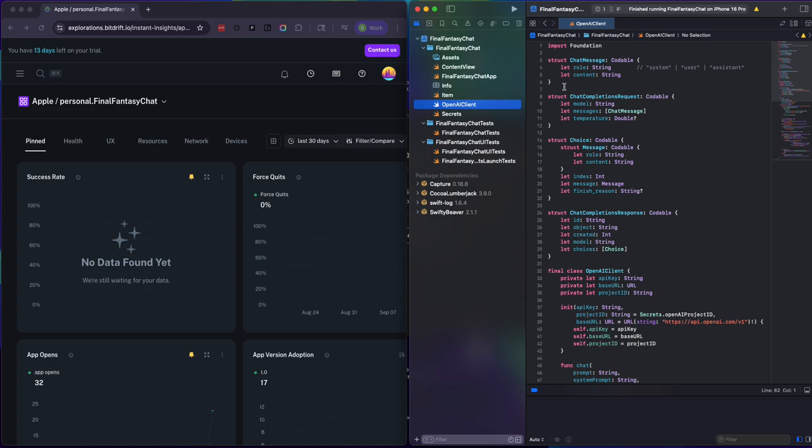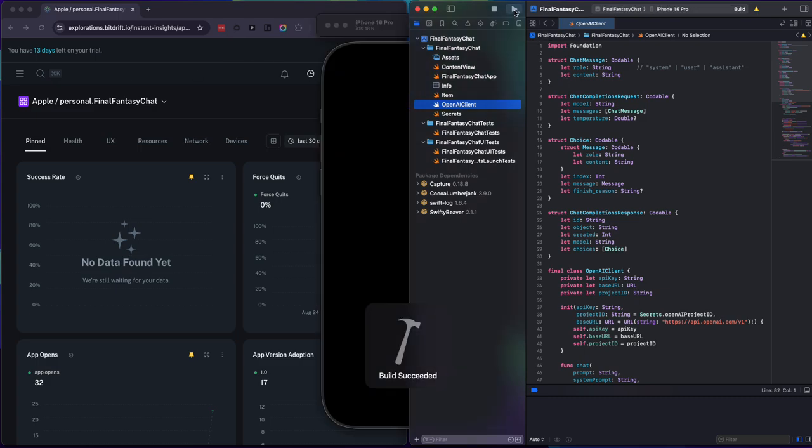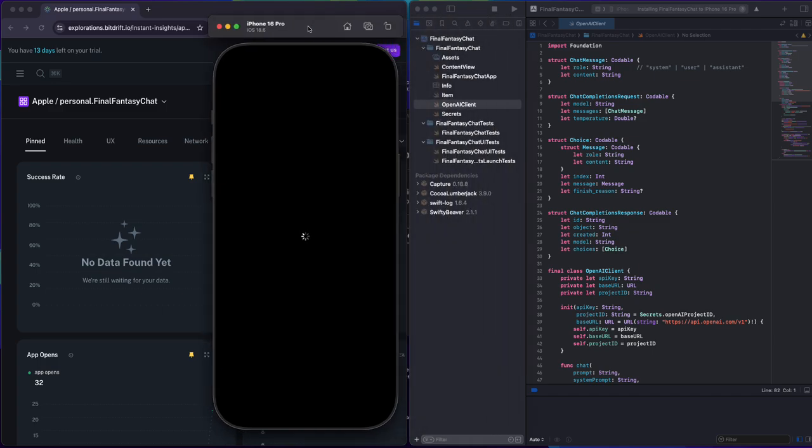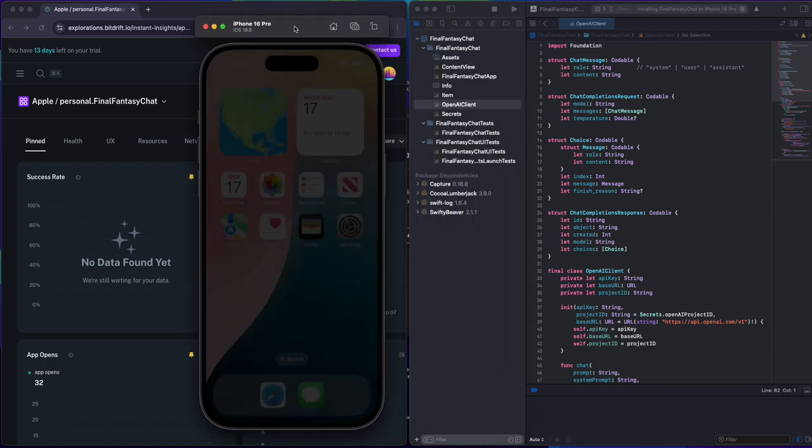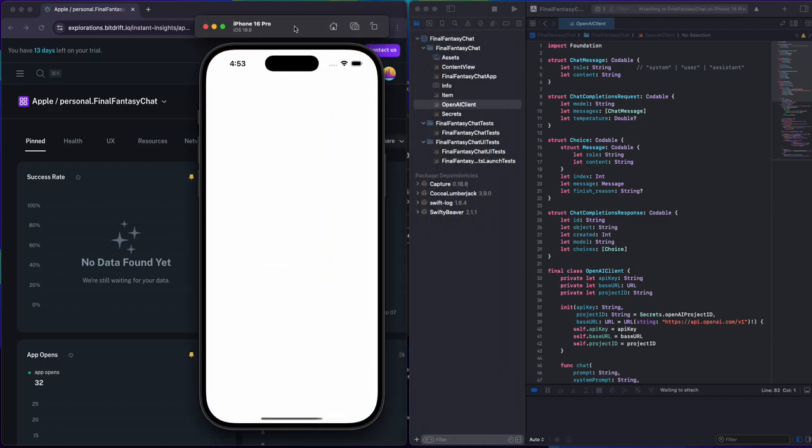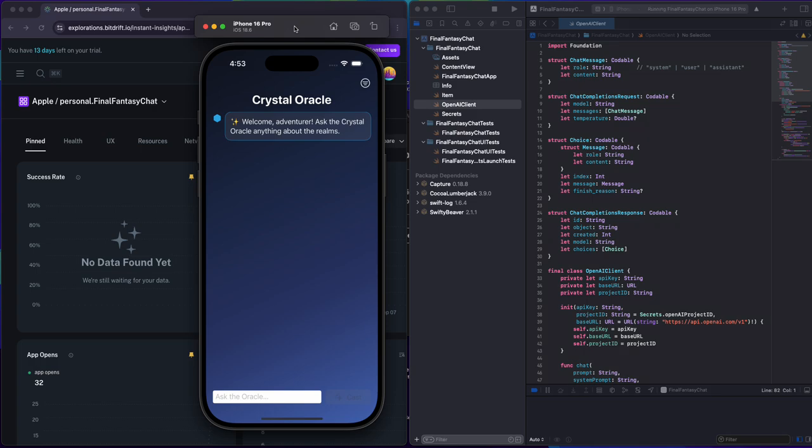So what I'm going to do here is open the application, and you'll see I have an emulated iPhone 16 Pro. It's going to take my pre-compiled app, and now I have an iOS app that I built using OpenAI and am monitoring with the logger system so that we can get full insights into it.